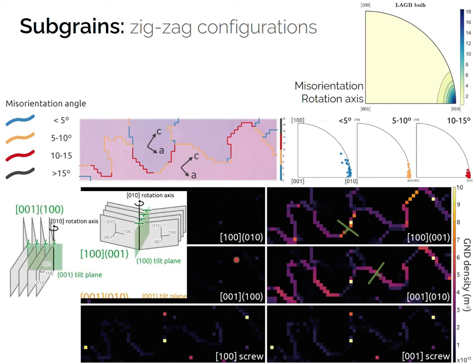The sketches here illustrate the geometry of the dominant edge dislocations in crystal coordinates. Note that both have in common the same rotation axis parallel to the olivine B-axis, but the teal extra planes are perpendicular to each other. Curiously, when subgrain wall traces lie perpendicular to the olivine A-axis, parallel to the teal plane, the (100)[001] dominates, and when they are arranged perpendicular to the C-axis, this is parallel to this plane here, the (001)[100] dominates. For a subgrain arranged obliquely, for example here, both types have a roughly similar contribution.